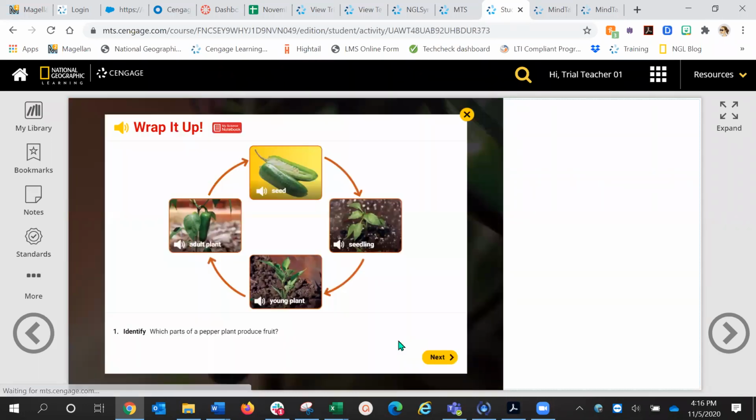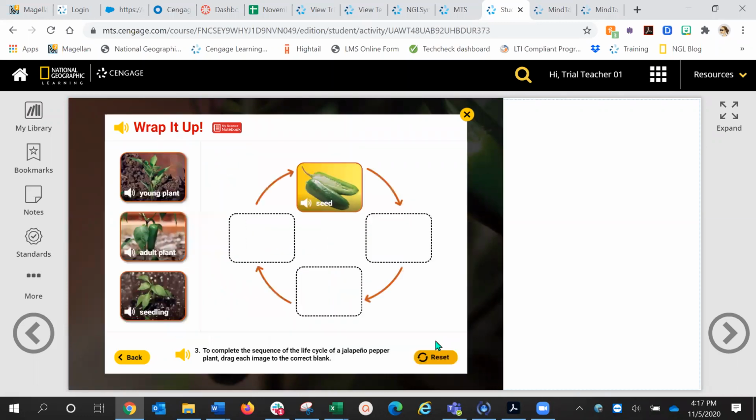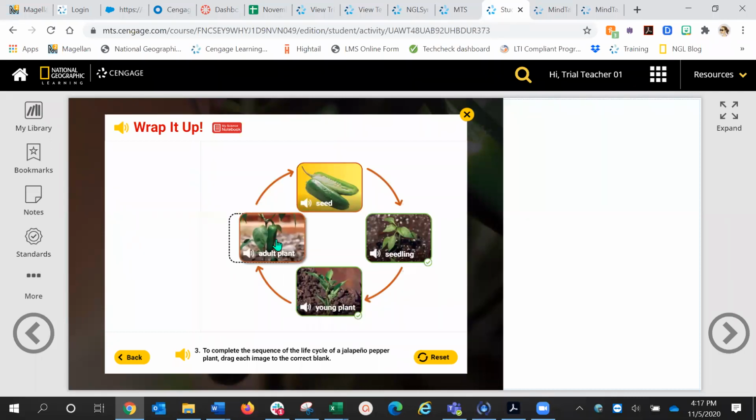And if I click wrap it up, see how there's a little next down here? If I click that next again, there might be some kind of activity where I'm dragging and dropping things into their places. So these are not graded. These are activities that I think could be done whole group, or the students can do them on their own just to get some practice. And when it's wrong, it pops them out until I put them in the right place and then tells me I did great, and I can do that as many times as I want.